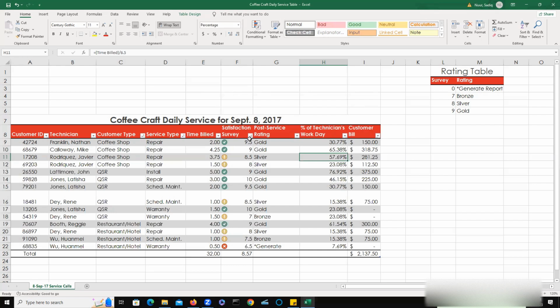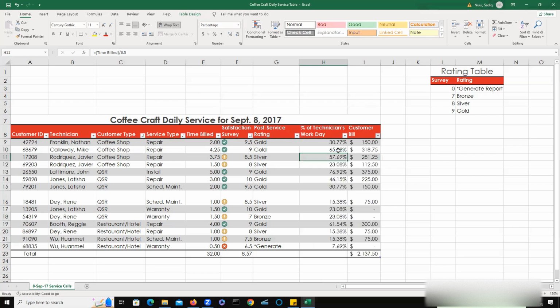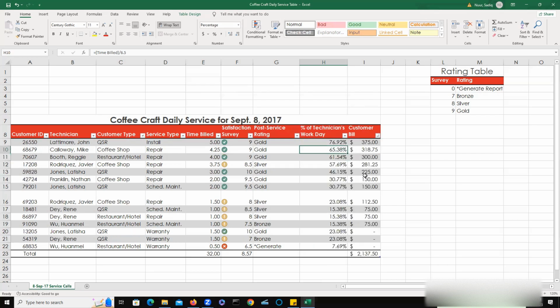So the first thing we want to do is click the customer bill. You see the filter icon here, and then you can sort from smallest to largest, or sort largest to smallest. So we're going to sort largest to smallest. As you see, the largest bill comes first, then down to the smallest, the 0 one.